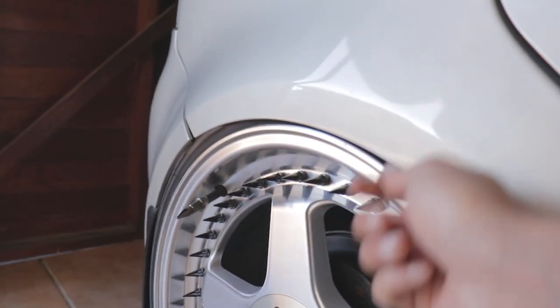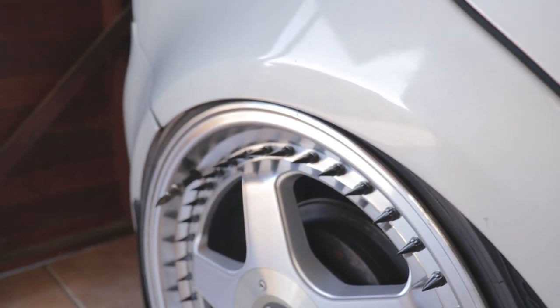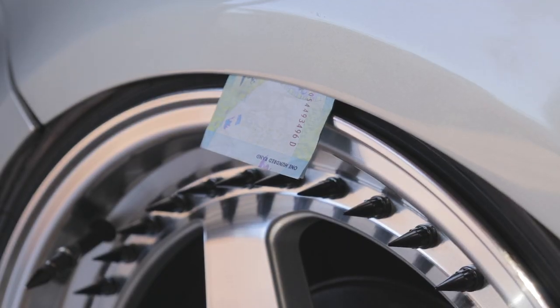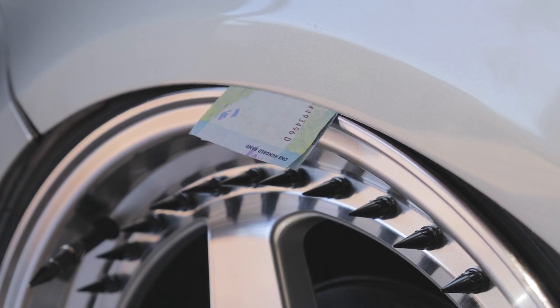Maybe I'll do one of those things where they put the money in there and try to pull it out. I can't get it out. All right, so got that.